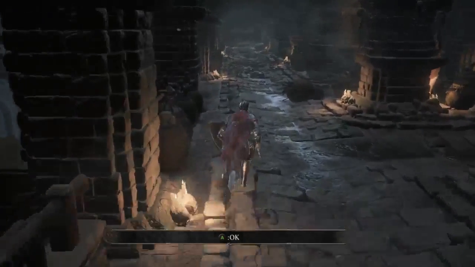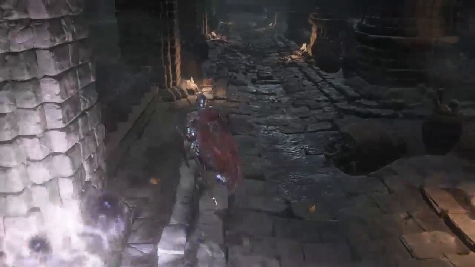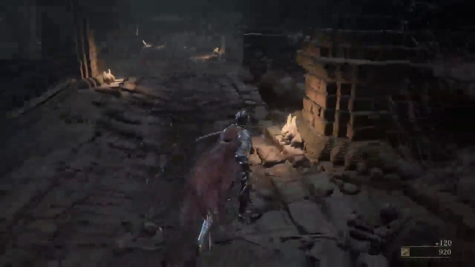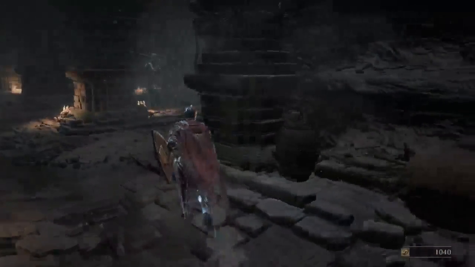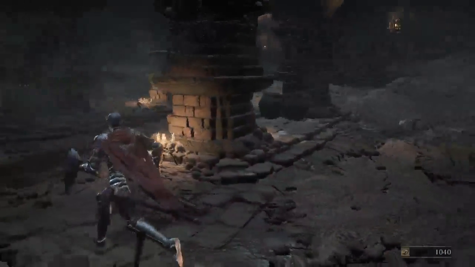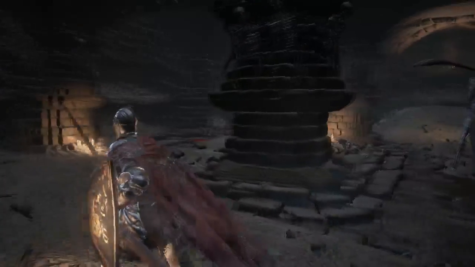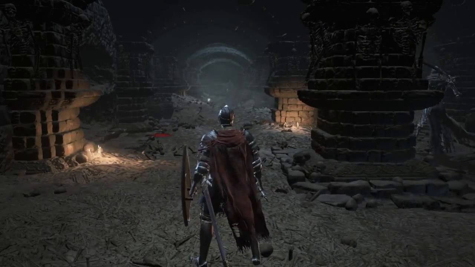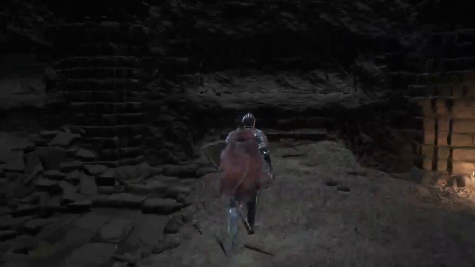I see this button on the ground here is a trap. You can actually use this defensively, because you can press it and get out of the way. It's pretty good for invaders. Which I don't really have to worry about right now, because I died. This item is a trap, because it leads you into getting attacked by three of these skeleton guys. Let's move on.